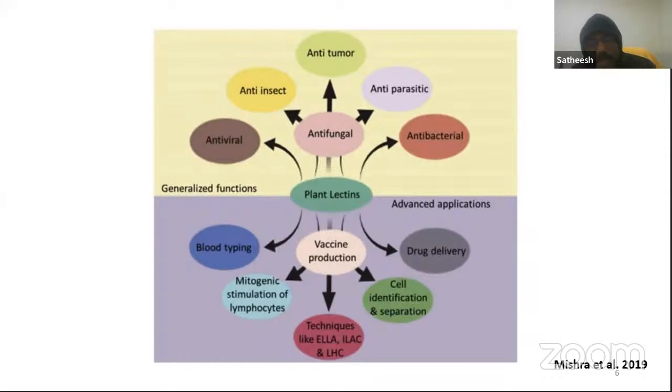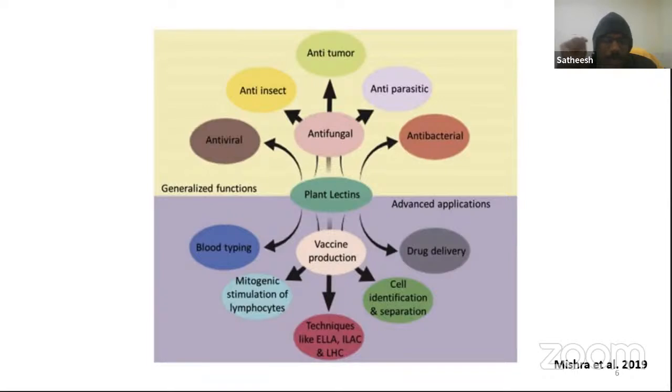It has anti-parasitic activity and antibacterial activity. The same way, there are sugar moieties which are present on the cell membrane, and the lectin can interact with that. Once the lectin is interacting with the sugar moieties on the cell membrane, it will lead to oligomerization. The oligomerization entangles the sugar moieties on the cell surface, leading to pore formation. Once the pore formation has happened on the bacterial cell, the leakage and the bacterial cell death will happen. Almost the same way, the anti-parasitic and antifungal activities are also conducted by the lectins.